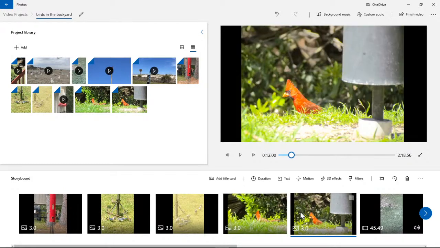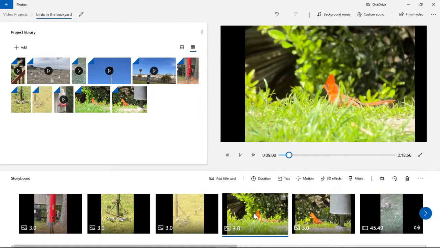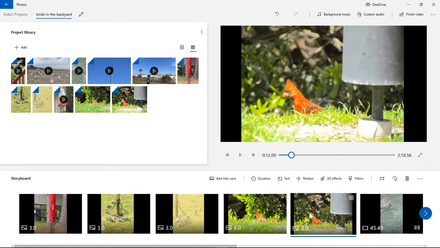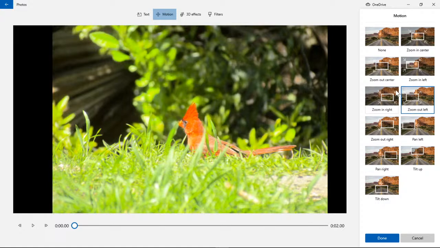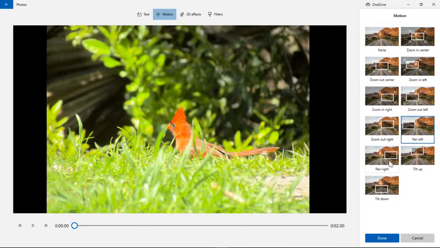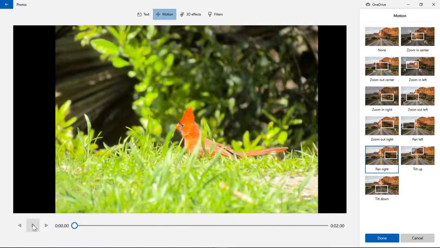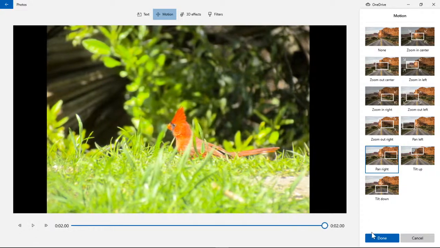Now if I make that a little fast, make this one faster than 3 seconds, it may make him have a little bit of a feel like he's animated, okay? So I've actually cut that down, kind of like the golf that we did earlier. So if I cut that down to, let's say, 2 seconds, then it's not focused on it, it's not much, and maybe even get it where the motion is moving from right to left. There we go. So it looks kind of like he's walking into frame.